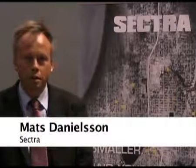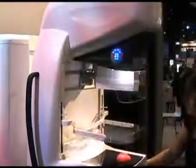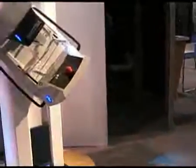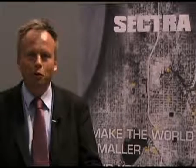My name is Mats Danielsson. I'm a professor of physics at the Royal Institute of Technology in Stockholm, and I am proud to say I was the founder of the Secra mammography, now eight years ago. Back then I was a high energy physicist working at CERN in Geneva, where we used very sensitive equipment to look for the basic constituents of the universe. I was thinking that maybe these advanced instruments could be used for something more hands-on, good for humanity.